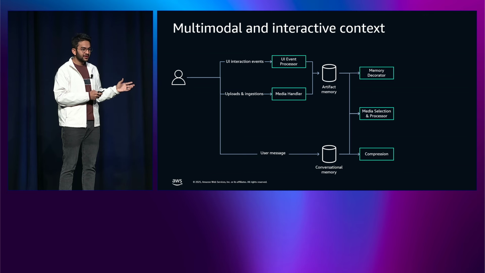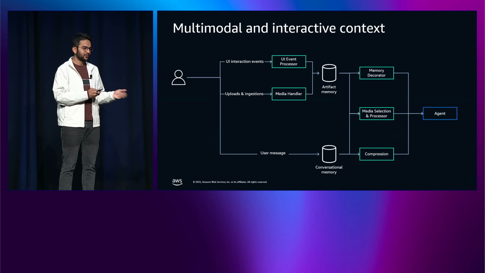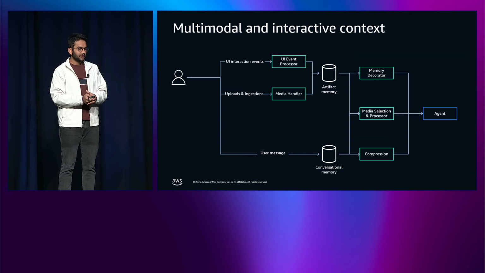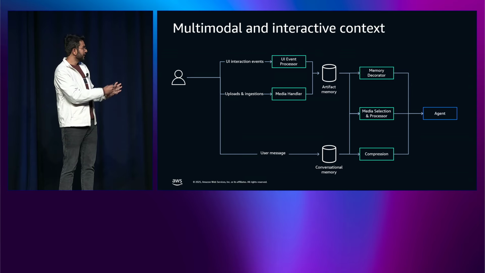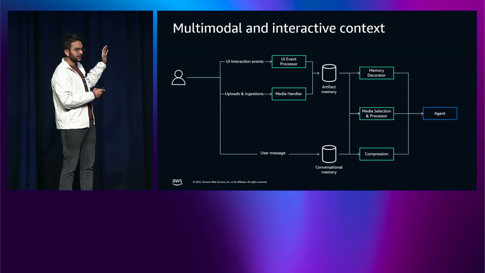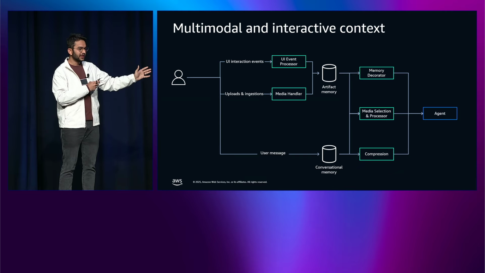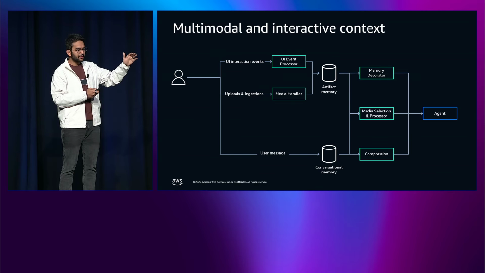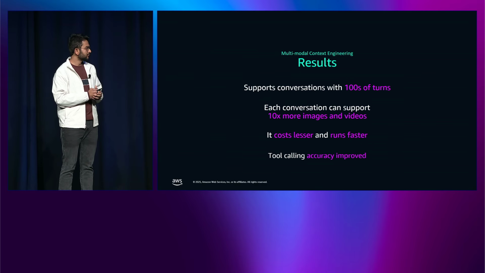Similarly, all the conversations are not directly fed in. We compress them, but also select which messages are most relevant. And then all of this is fed to the agent. This pattern in between ensures that no matter what the user does, it could be millions of tokens, hundreds of images, our agent is still shielded. And the selection is intelligent, so we don't forget. You still remember step one, you still remember the first image that you uploaded.